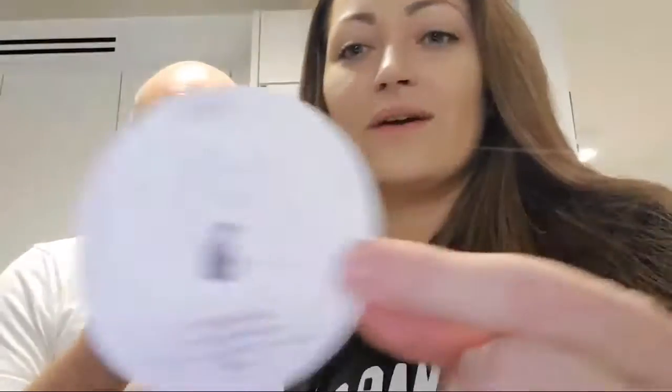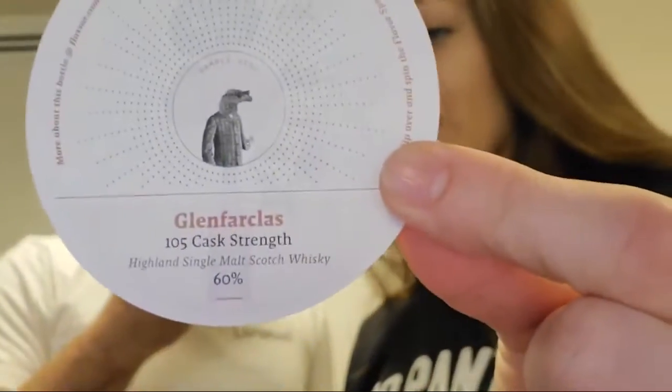I should do this paper. This smells just like banana bread. We poured these before we started to save time, but this is 60%. There you go, so you can see it. It's kind of blurry, but you get the idea. Their distillery is really cute, by the way. I wanted to like their scotch, but I gotta be honest, I kind of like this. It's got that banana bread. It's all banana and sherry. It smells like a walnut.